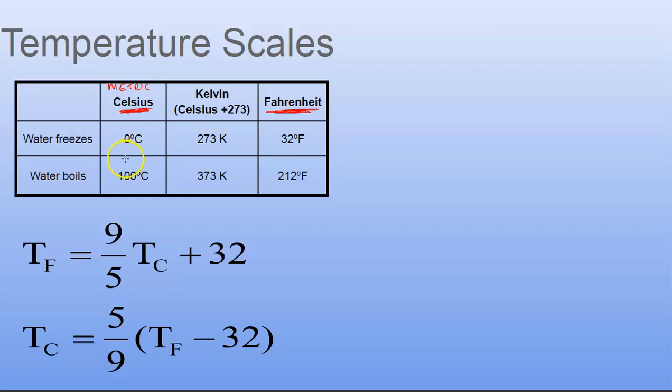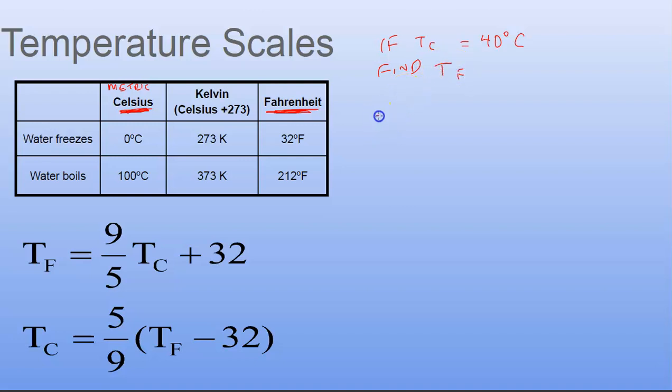But here's a couple formulas that are useful if you want the temperature in Fahrenheit. Knowing the temperature in Celsius, then you can just run it through here. And if you know the temperature in Fahrenheit and you want the Celsius, you could do that. So since we need to do some of these, let's try a couple here. Let's say that the temperature in Celsius is 40 degrees, find the temperature in Fahrenheit.